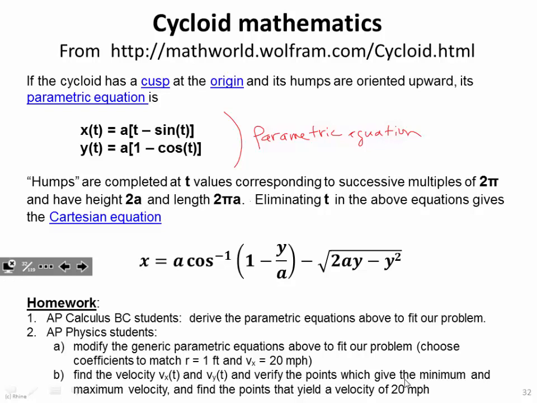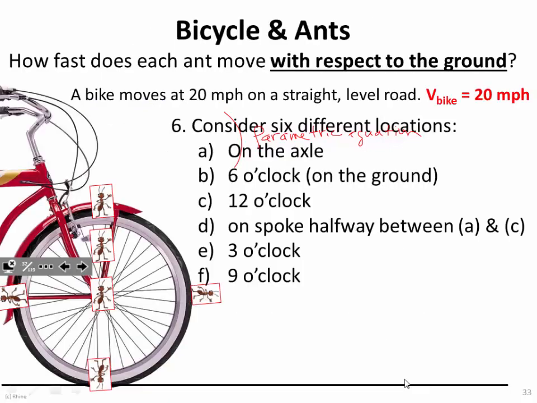If we had the correct variables to match up with the other function on the other page, we could take the derivative of each. It'll give us x velocity, y velocity. Then we can put them together using vector rules, and then we can actually see where it is 20 miles per hour. That is one way to figure out where it's at 20 miles per hour.